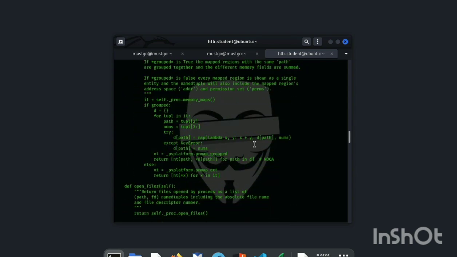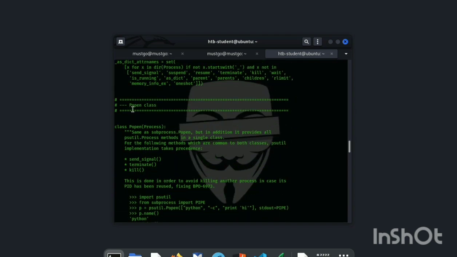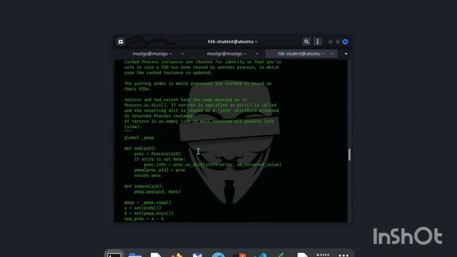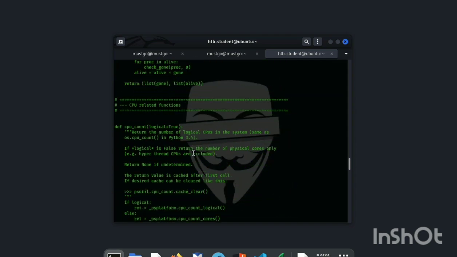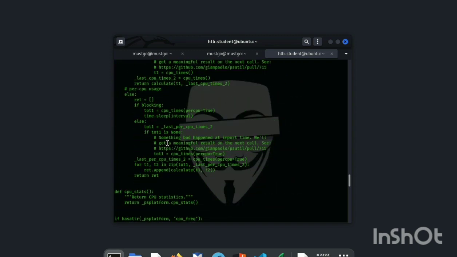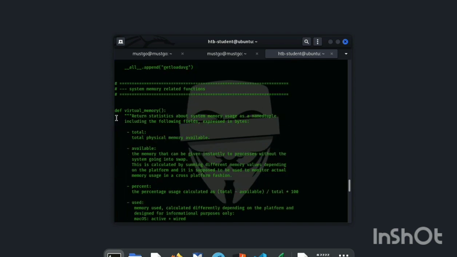Let's search for the function. Open class, system processes, no, this is not what we need. CPU related, no. It's going to be somewhere over here. System memory related functions. Perfect.